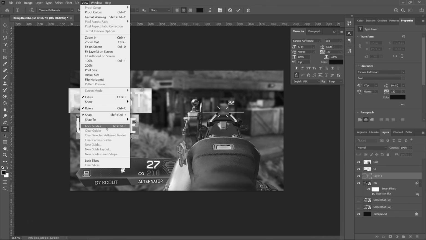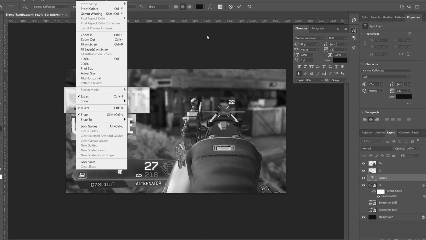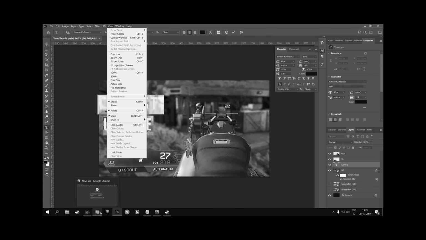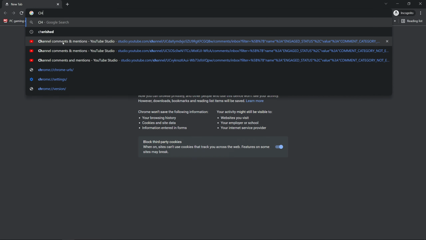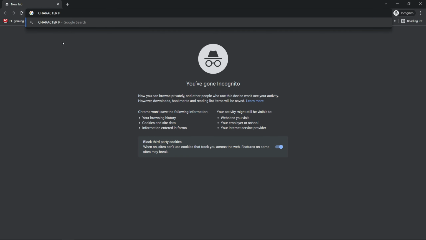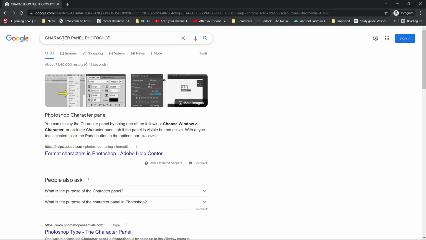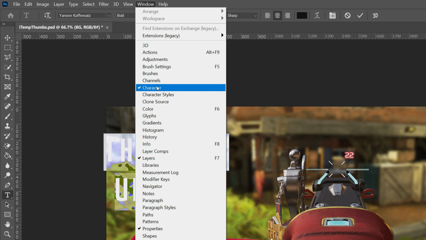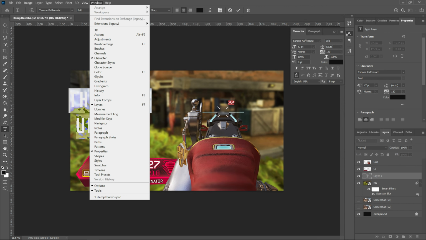In case you don't have this character button, search it up on Google, or should I do that for you? Turns out you have to click on this window button right here and then this character button, then this thing will pop up right here.